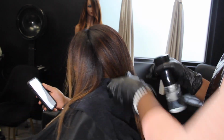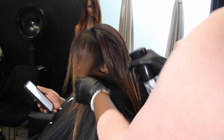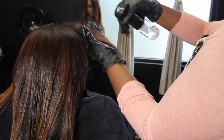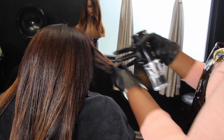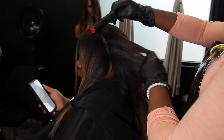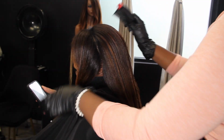I actually could have gone back to the bowl and shampooed her lightly, but I had to interject because we are going to freshen up Gary's color. So I am getting ready to put some fresh toner, a fresh gloss, on the front of her hair and the back. And she just allowed me to get creative, guys. So y'all stick with me so we can go through it. I'm going to tell you exactly what we're about to do.